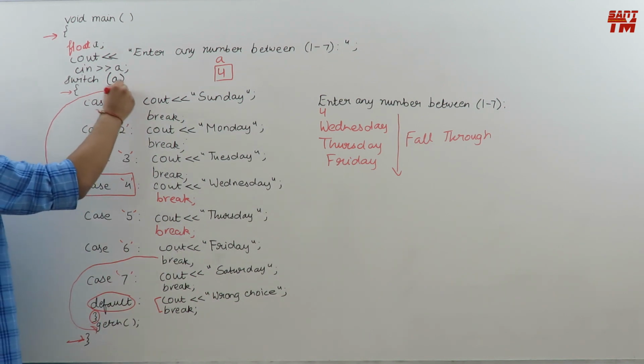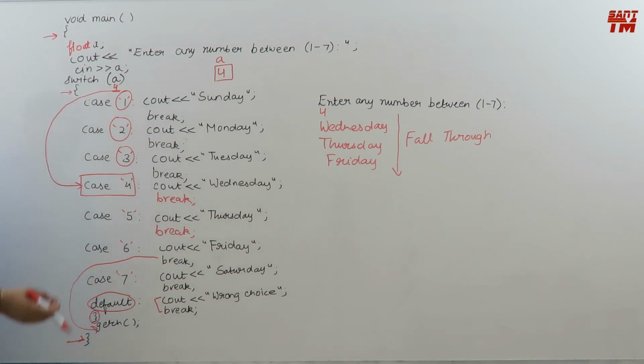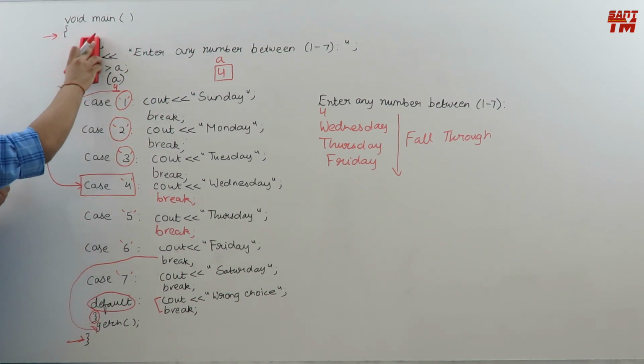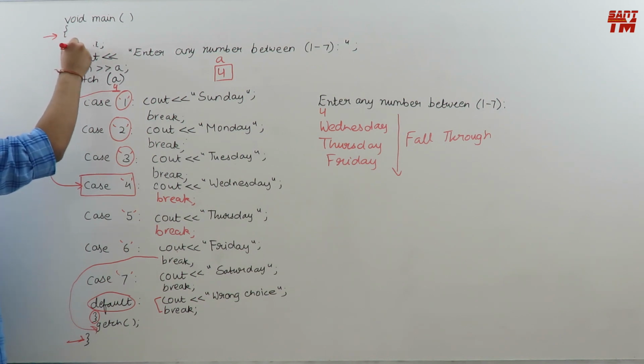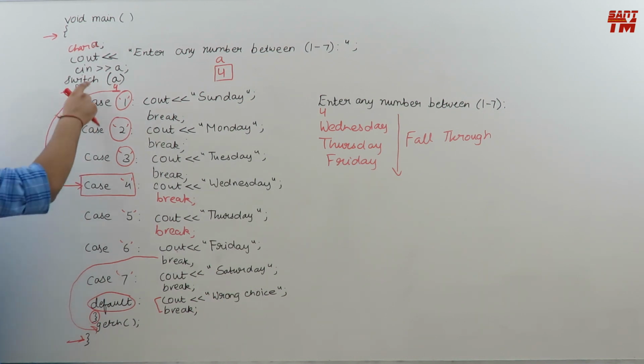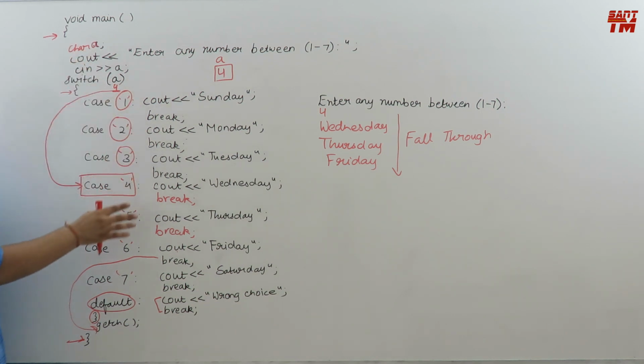These are called the case labels. This one is case label, 2 is case label, 3 is case label. The case labels should always be integer or character, and as the case labels should always be integer and character, the data type of the switch variable should always be either integer or character. Okay, this is a very important concept. Many of you lag behind in this concept and face problems later. Please note this concept down. Switch variables can only have integer or character data type. I hope it is now clear to you.